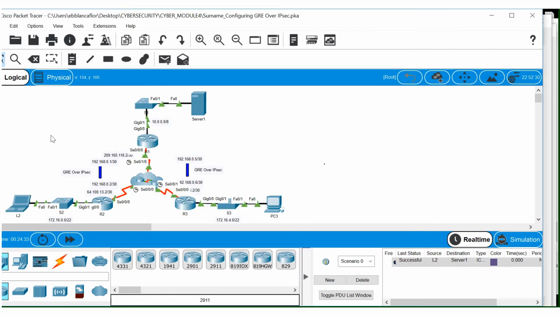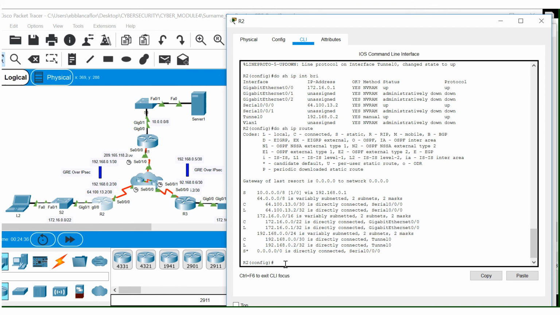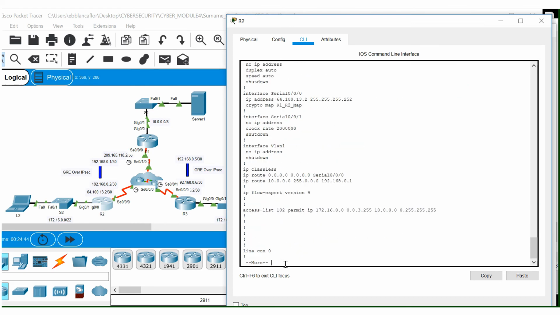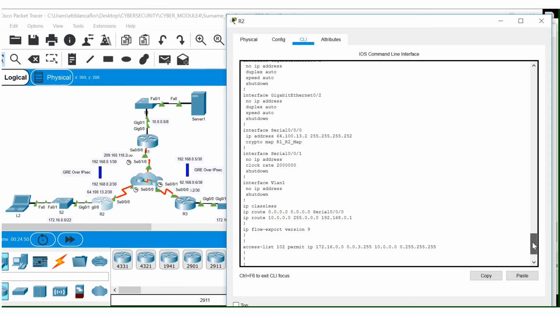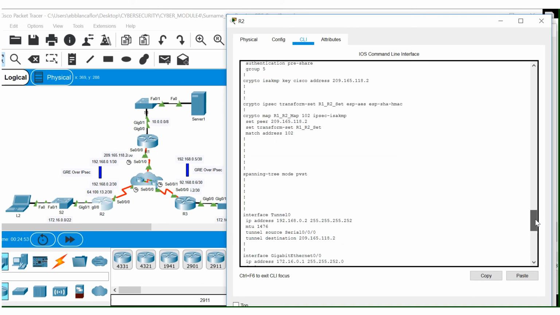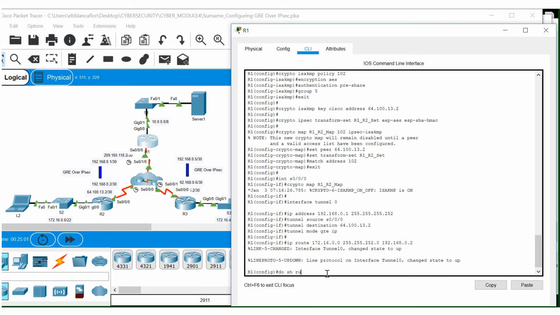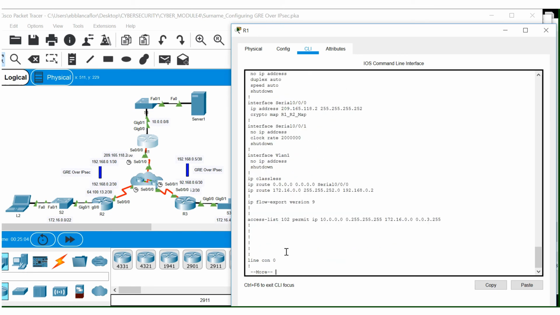Hmm. So we check, do show run. Let's see what happened. Maybe there's a part where we missed something. We look into the tunnel interface, 209.165.118.2. Do show run. Okay, we have the access list, and then /8, tama ba?